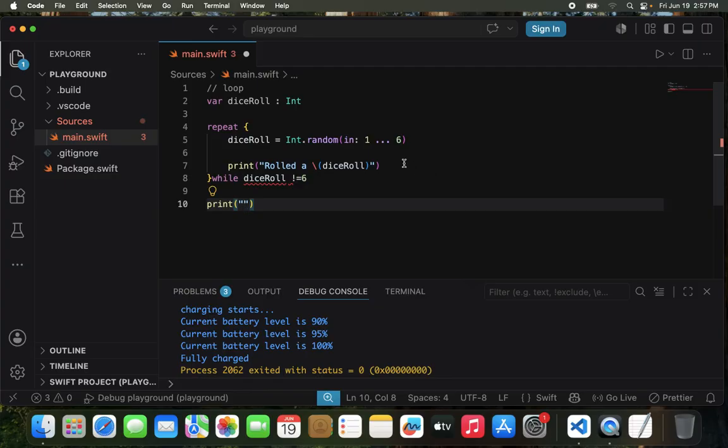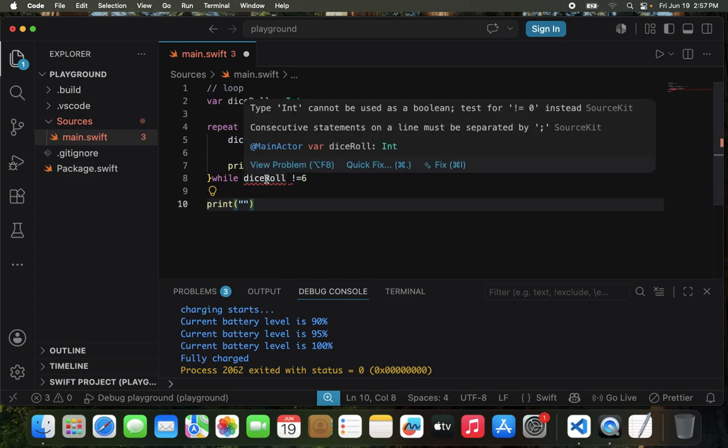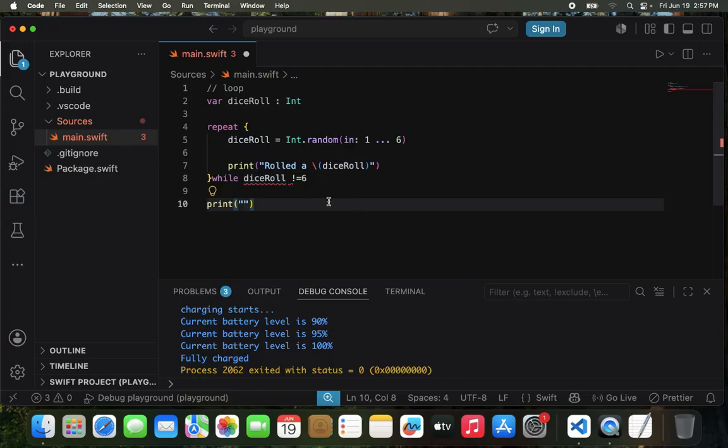What am I doing wrong? It says Int cannot be used as a Boolean test. This is quite strange.